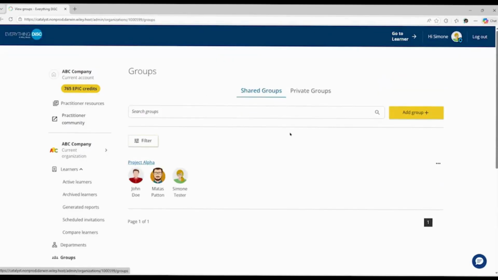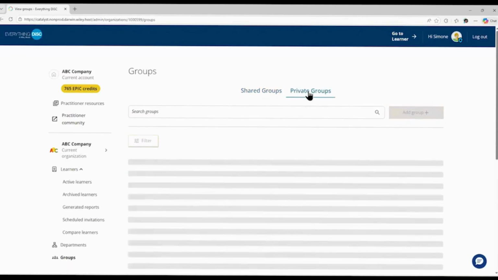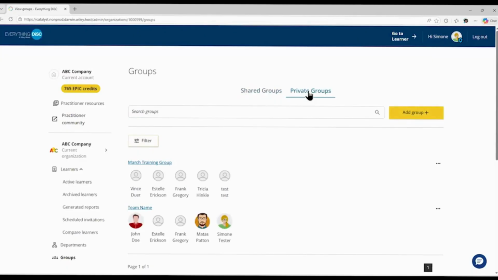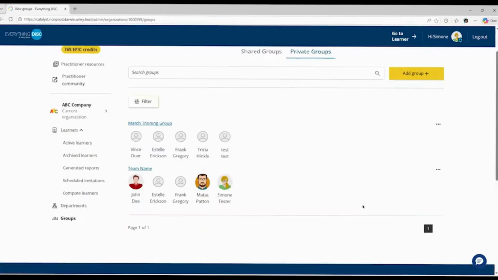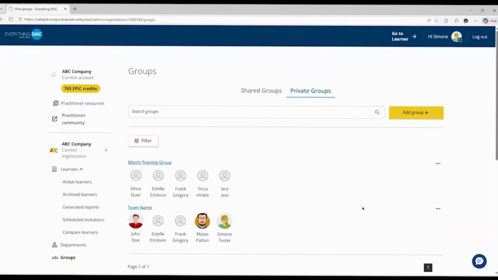But now how do I find that group again? Okay, it's divided. The groups are divided between shared groups and private groups. And I still haven't told you what the difference is, but I kind of have. Remember when we were creating a group and we had the option to share it with the other group members? That's a shared group. And so if I had done that, that group would be showing up here. But I didn't. I said to keep it private. I'm not in the group and I didn't want to share it. And so here's my little group I just created, and it's private. Okay. So that's the difference between the two.